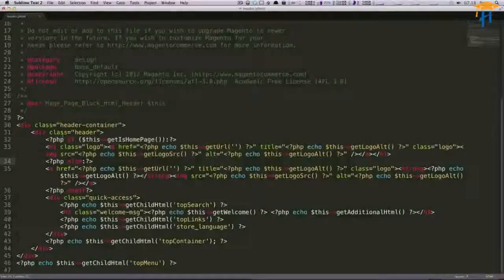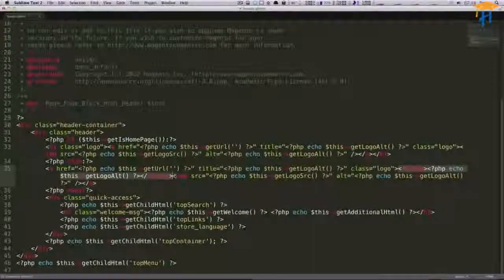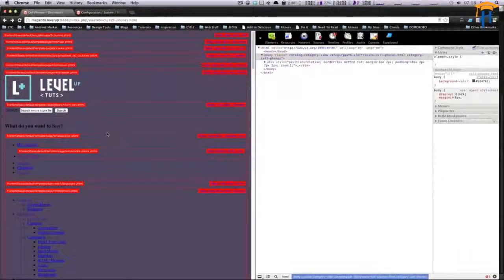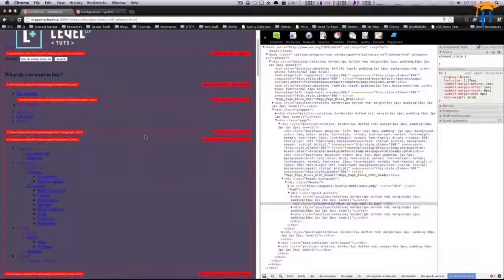However, this was wrapped in an if statement. This is saying, if this is the home page, then output this. However, else output this, which is actually including the same strong tag that we didn't want before. So we're going to have to get rid of that there too, save it, and now on inside pages, we'll also get rid of that text. Perfect. Okay, well, this is how you can turn on these developer tools to help you understand how Magento outputs your pages.